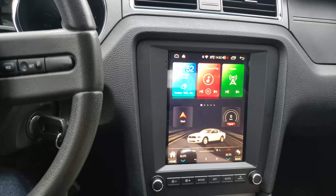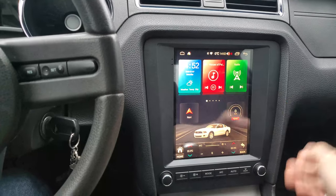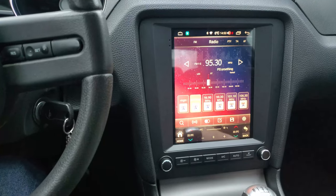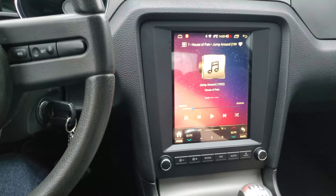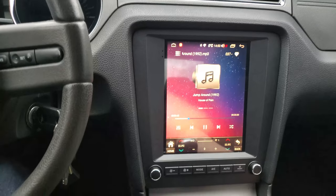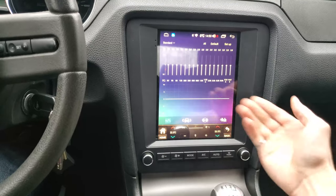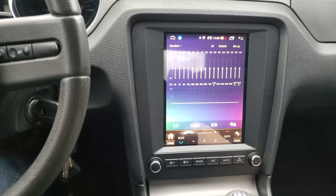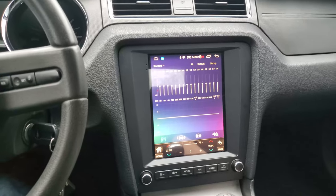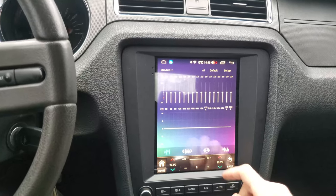So it's easy to scroll through tracks while driving, in case you have a steering wheel like mine which doesn't have next or previous buttons. The app itself also looks very good and matches with your radio app — I like that consistency. You can have your songs played in random order for an element of surprise. You can also do some equalizer here. I'm relatively a tone-deaf person, so I don't know how well this works. I have no idea how well the quality of the sound coming out of this head unit is. I just have regular bass speakers which I hear are supposed to be crap, but I can't tell the difference.